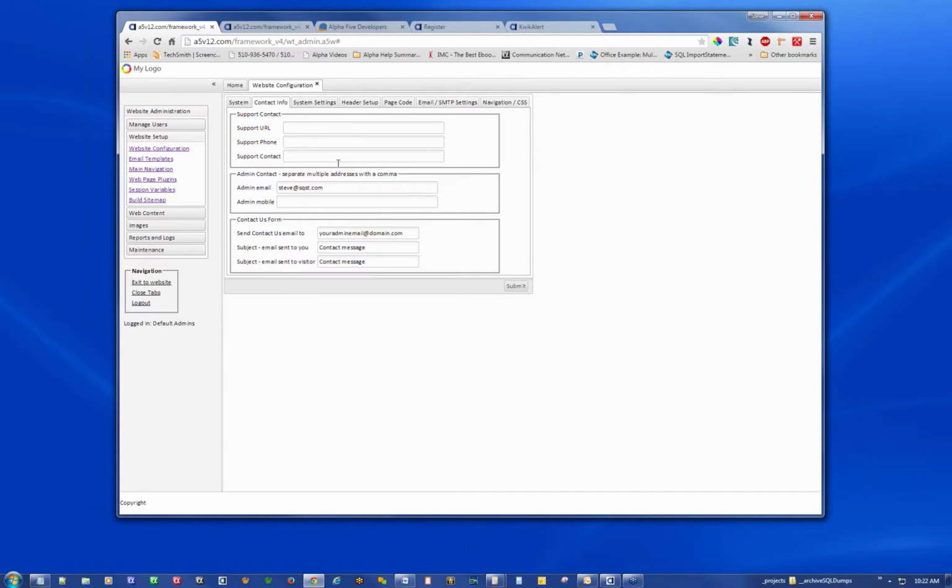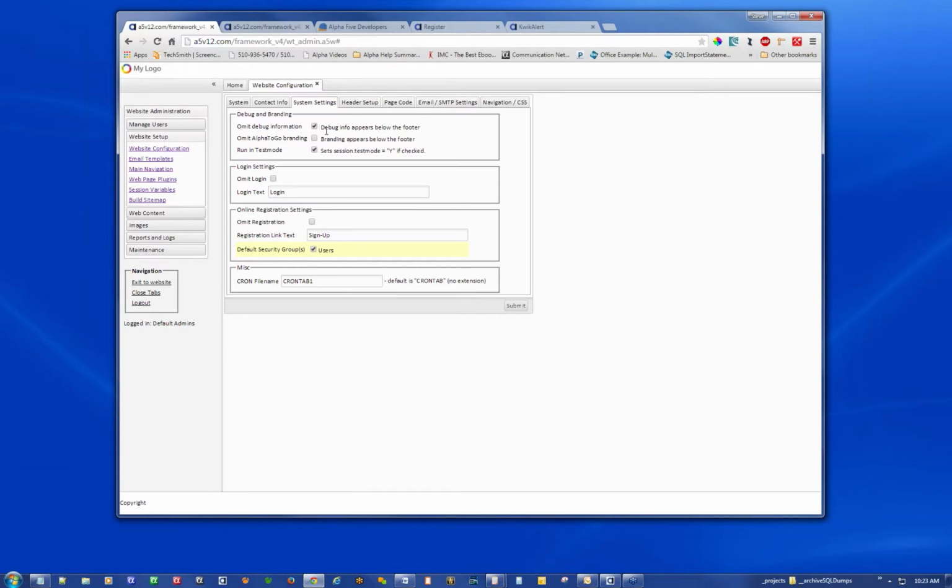There's various other pieces of mail merge, contact information, admin email. There's a few places in the framework where it will email you if there's trouble. Like there's an SQL error method in here where if there's an error in your SQL, things that you've written, not the framework, it's been vetted already, but things that you've written, you can tell it to email you upon an error, and it will send that error message to that email address, alerting you that there's some trouble on your website. And the same thing for mobile address.